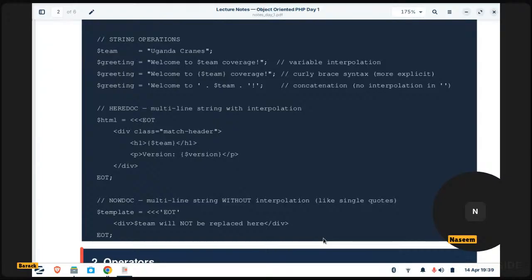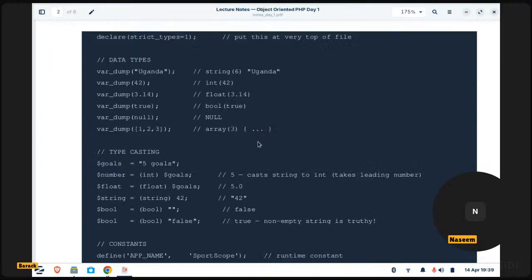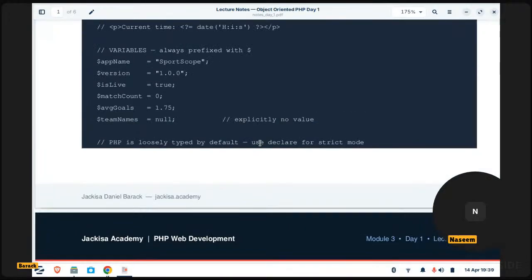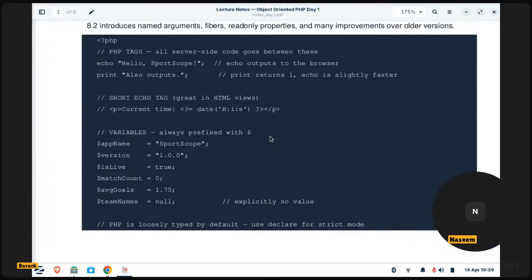So by the time you joined, I was talking about the different operators, but I have no issue scrolling back to around here. One, I said that PHP is a server-side programming language, which means I've moved a little bit back so that you can catch up with me. I was saying PHP is a scripting language because it works on the server side. And then I mentioned that over time we've been doing a lot of front end HTML, CSS, JavaScript, which is front end logic, and then soon we're going to also see jQuery.